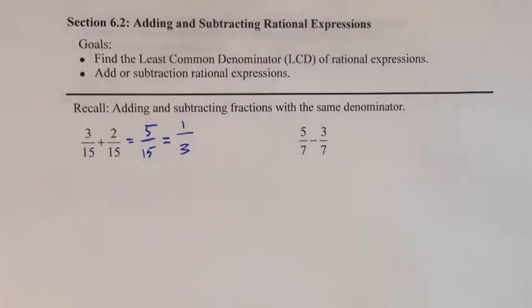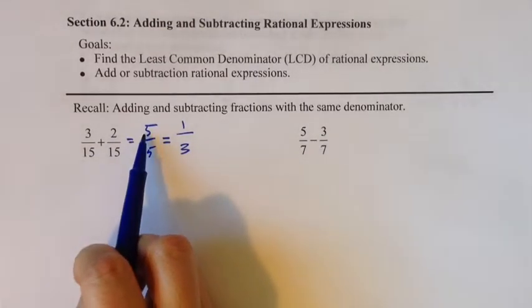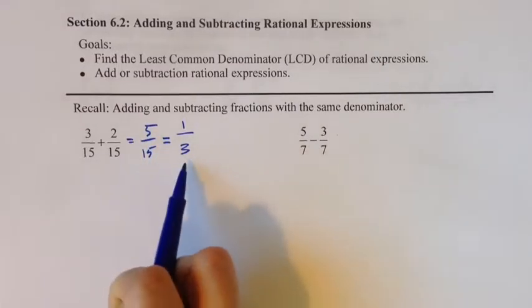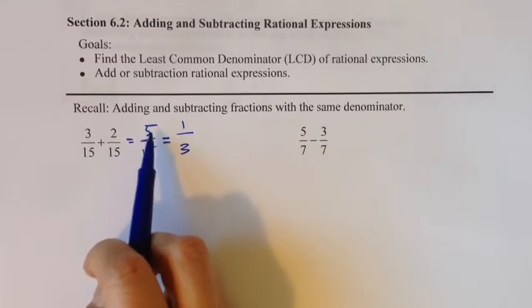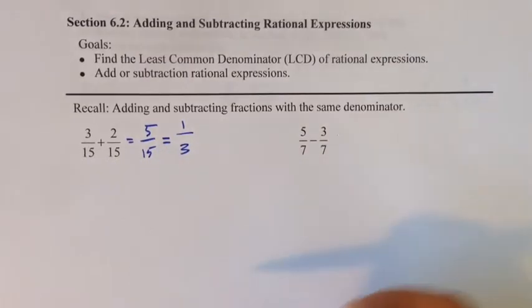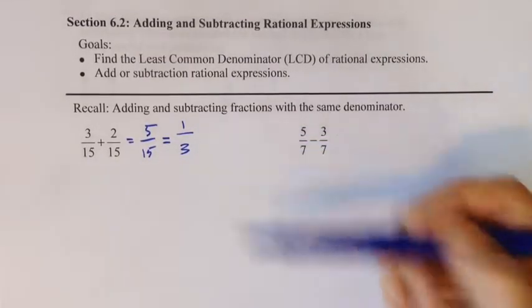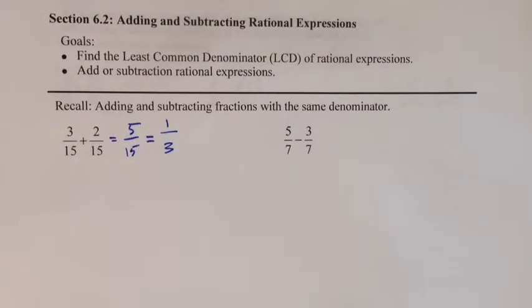Now you may be looking at 5/15 and thinking that that can be reduced, and it can be. 5 goes into 5 one time and into 15 3 times. In other words, 5 slices of a 15th each is the same as one slice that's a third of the whole pie. So long story short, when I have fractions with the same denominator, I can add the numerators and then leave the denominator alone. Once I get to my final answer, I should take a look at it and see if it's possible to reduce it at all. Now let's take a look at the second example.